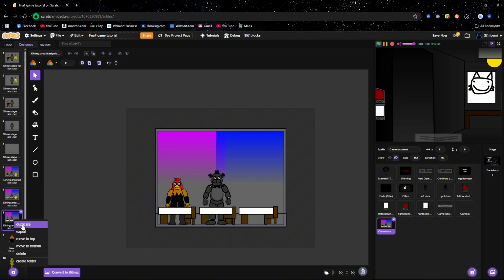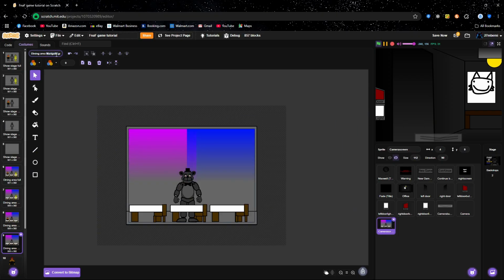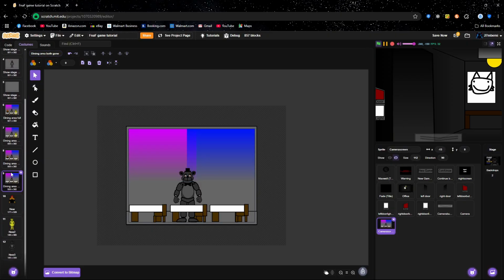Let's just go ahead and duplicate that, make it easier. And now this one's going to be both gone. Let's just do both gone. Perfect. Now that both of those are gone, we're just going to probably name this either both gone, or you could do like Maxwell gone. It doesn't matter, either way is how you're gonna see it, either both gone or just so-and-so animatronic. You can just put that there. But now those are pretty much all of them.